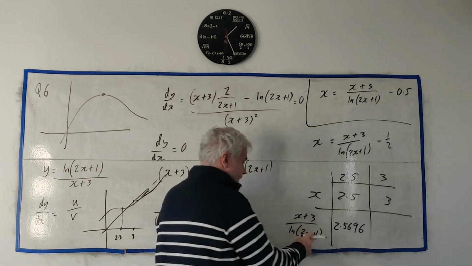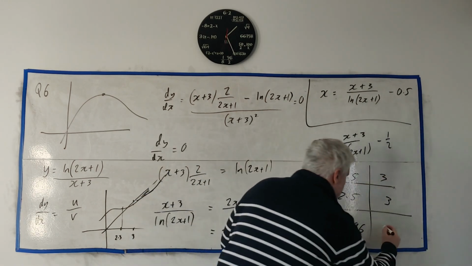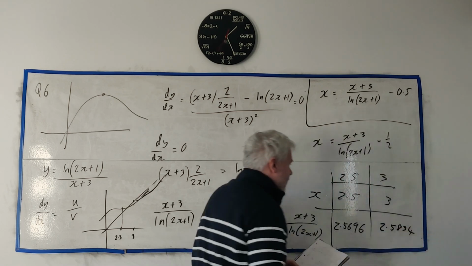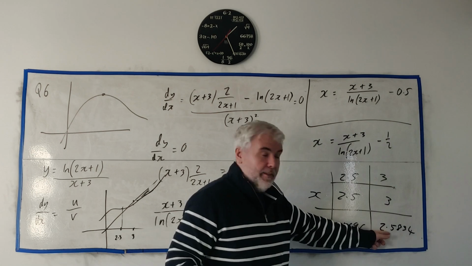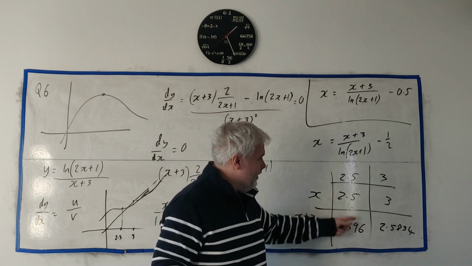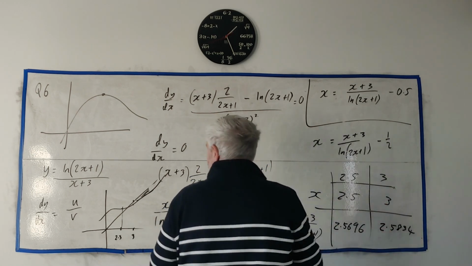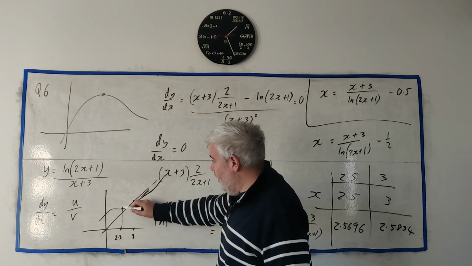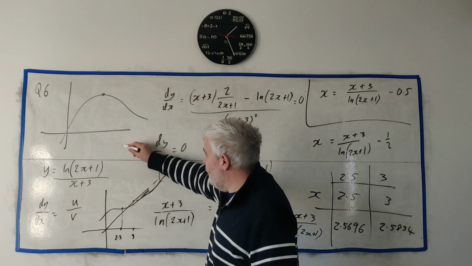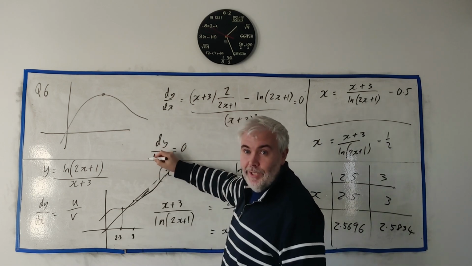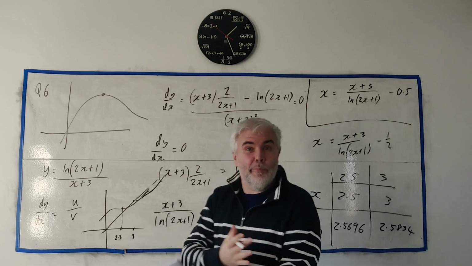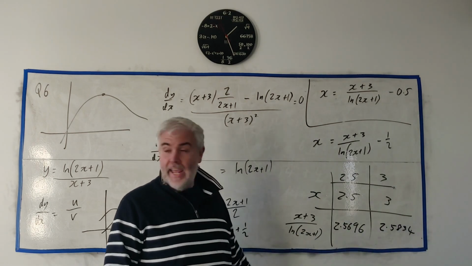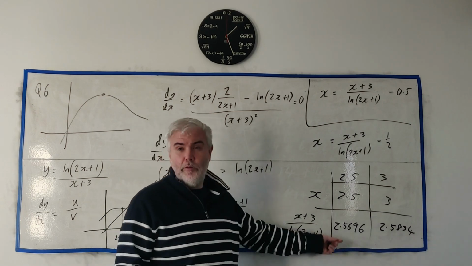When I put 3 into this equation, I get out 2.5834. It's now below. 3 is bigger than this, 2.5 is smaller than this. They've switched places on me. So the answer must be somewhere in between. If somebody's above something and then they're below it, they must have crossed it at some point. That's all we're getting at there. This little table here will be enough to get you full marks.